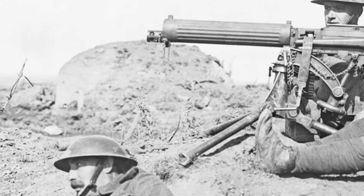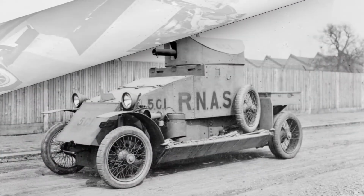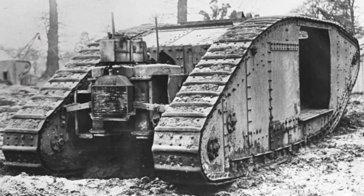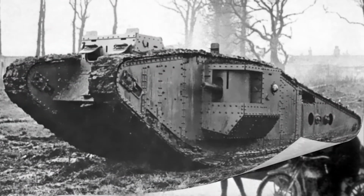As the conflict grew, the development of armored vehicles to try to break through enemy lines began, first as armored cars, then tracked vehicles able to navigate ground that had been chewed up by battle or fortified with defenses. This war also saw the first significant use of aircraft as weapons of war.